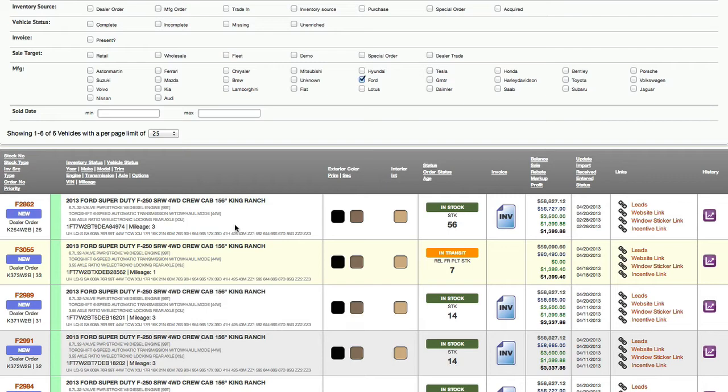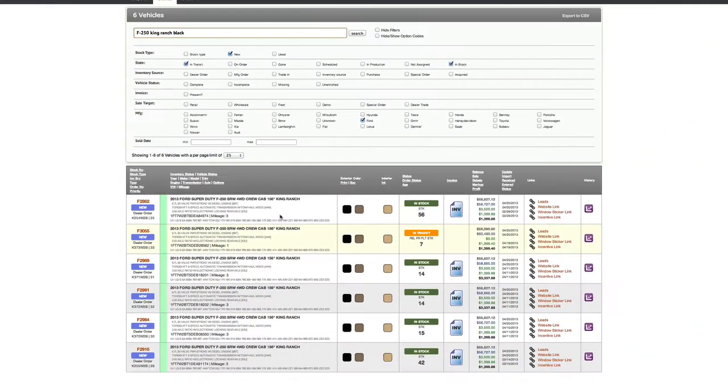So let's say we're looking at a vehicle and you've narrowed this set down, and you want to look at vehicles that are exactly like this one to find the oldest one we can sell this person, because we know that inventory age is important. You drill down your list of F-250 King Ranch Blacks, and you can copy this entire vehicle string and put it in there, and guess what?